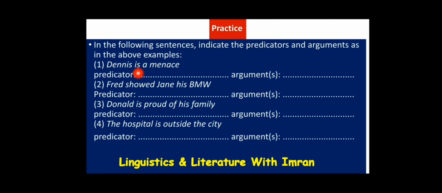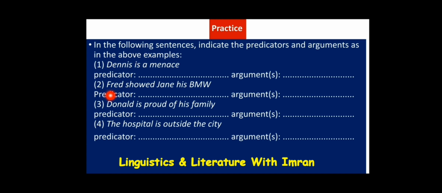You might ask about the verb to be. So the to be verb, in semantics, does not add much meaning. If it is not here, still the concept will be given by these two words, Dennis and manners, right? So that's why we cannot include is in a predicator or predicate.